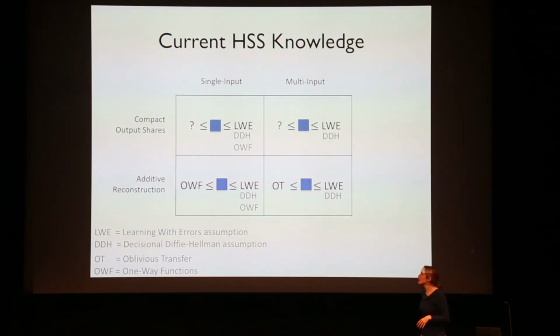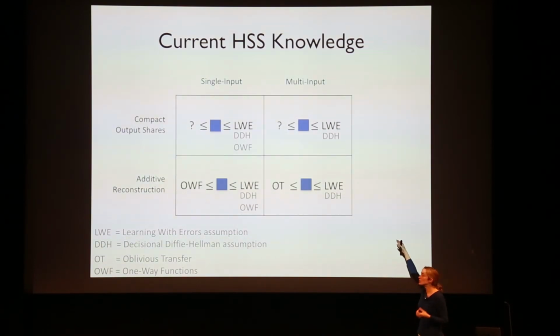I'm hiding a lot of stuff. For example, each of these different assumptions is for a different function class. In addition, how about if you go up to this multi-input compact output shares? In this implication to oblivious transfer, we can show that you can get secure computation if you have this additive reconstruction. The punchline is that secrecy comes because of the additive reconstruction. If we're exchanging our shares at the end, then I'm not learning anything. Seeing your share, I could have simulated just by knowing my share and the output. It's just the sum of these things.